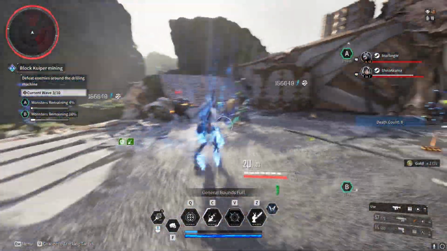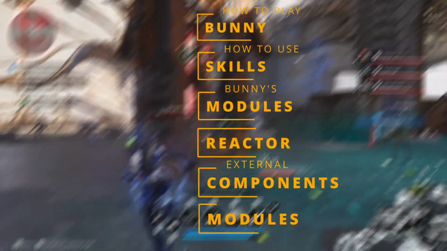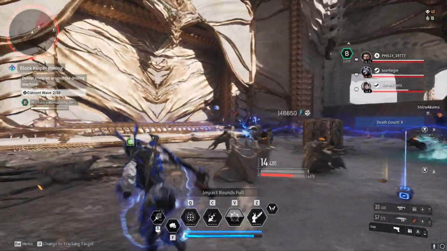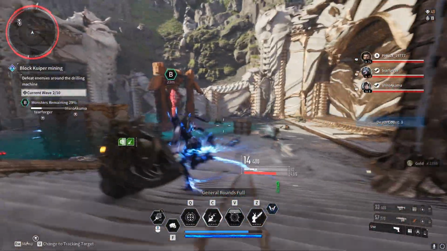As always, we'll cover everything you need to know, from how to play Bunny, how to use the skills, Bunny's modules, Reactor, External Components, and weapons. This build is perfect for anyone who recently hit 40 and wants to know how to set up Bunny.